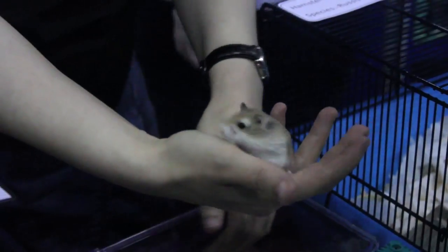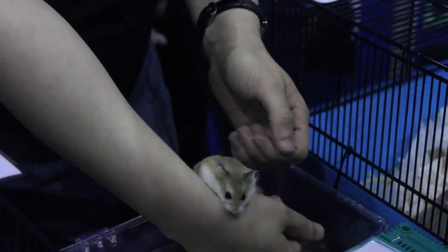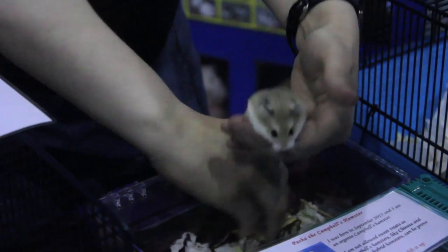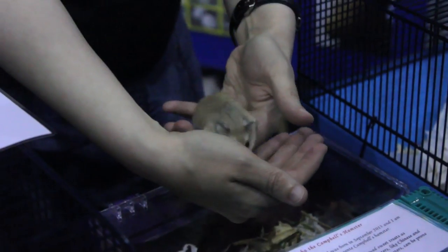So what would you say to a person thinking about bringing a hamster home? Oh, okay. So the first thing that you need to think about is why you want a hamster. Each species has different types of behaviour. Do you want a hamster to cuddle? Do you want a hamster that's fun to watch? You could have a Roborovsky hamster and a setup with lots of tubes and wheels, and they will run in those tubes and wheels all day long, but they're not a great hamster to cuddle. You can have a Chinese hamster who, if you get a male, are great cuddlers. They like to climb all over you. They like to sit on your shoulder.